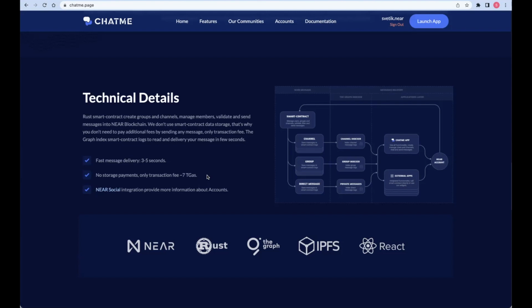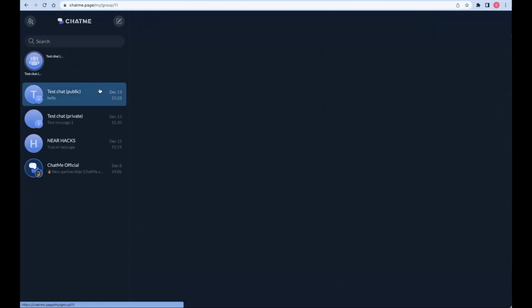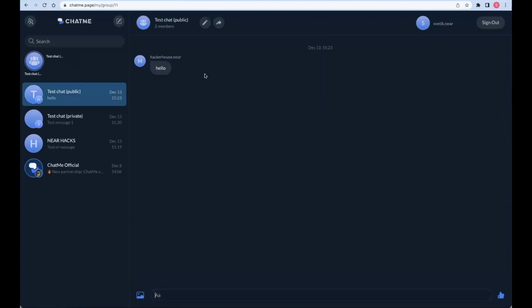And you mentioned NEAR Social integration. When we messaged, the actual title that came from indexing NEAR Social and the information with that, that you saw like near hacks, that information right there is directly related to NEAR Social. I wanted to get a sense of, you mentioned widgets. So you're going to have a chat widget built on NEAR Social. Can you outline the roadmap in relation to NEAR Social?